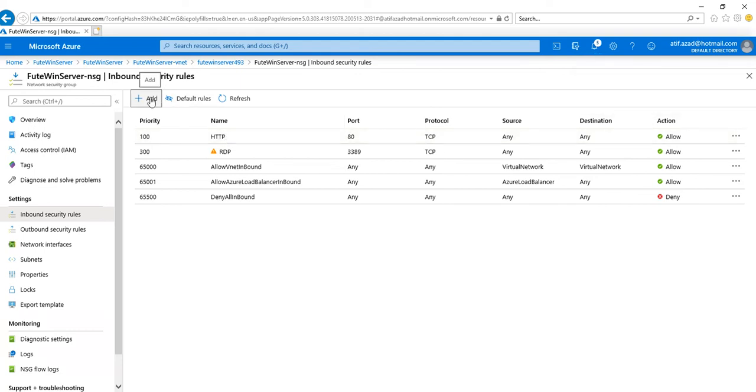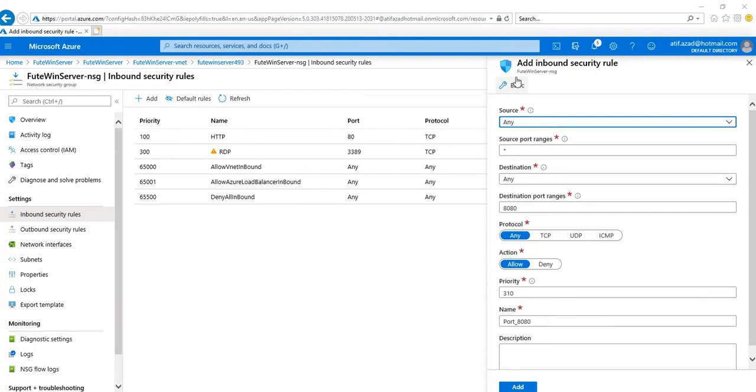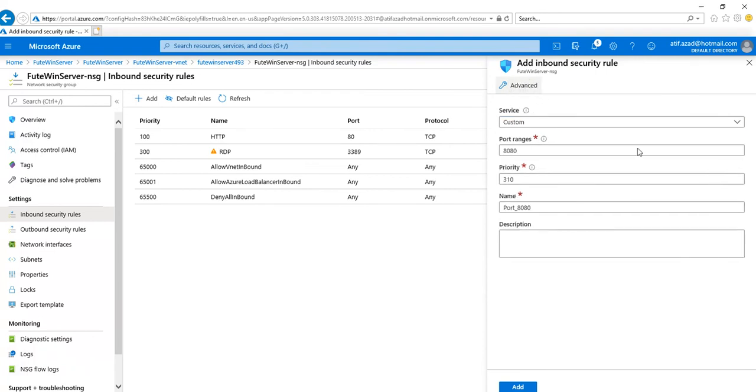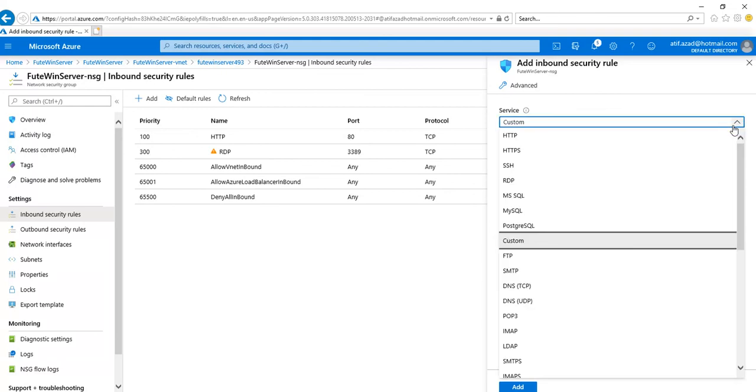Now click add again and add a security rule for the HTTPS traffic, which will be using port 443. Click here again, basic. The service should be HTTPS.